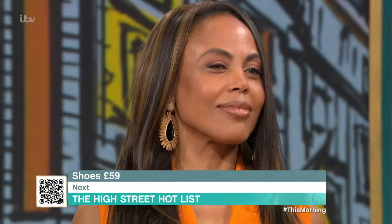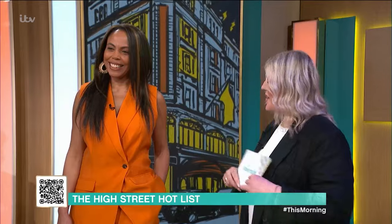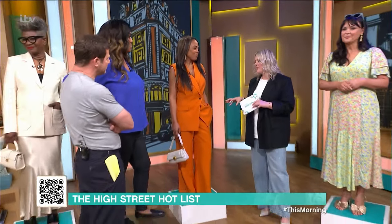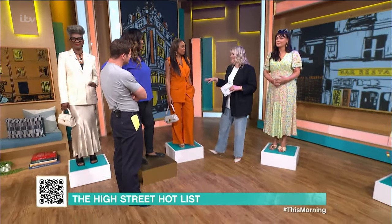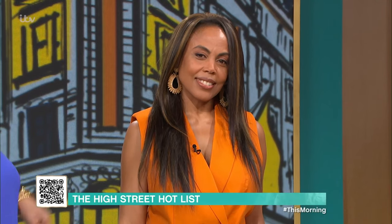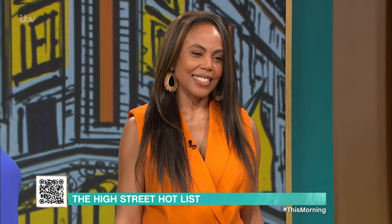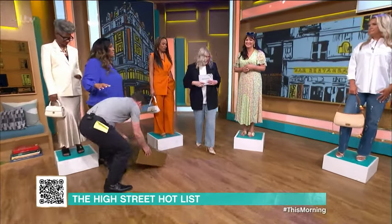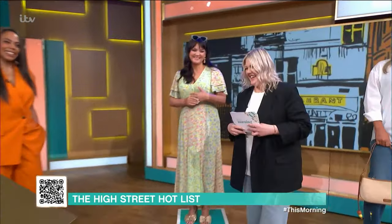Oh, yeah. Modelled with aplomb. So, Shirley, you are looking just divine. Thank you. And I have to say, I think this is the kind of thing that you would pick up. You could layer up this waistcoat. If you don't want to get your arms out, you could put a little top underneath. Yeah, you could do a shirt underneath. You could even put a little blazer on the top. Love it. Beautiful. So, next up, are you ready? Yes. We're going to Monsoon now.